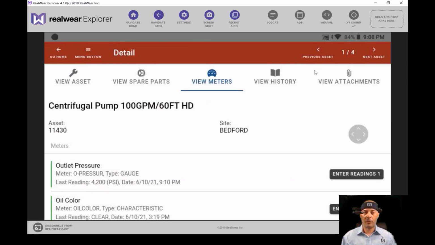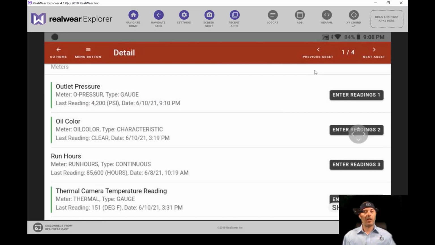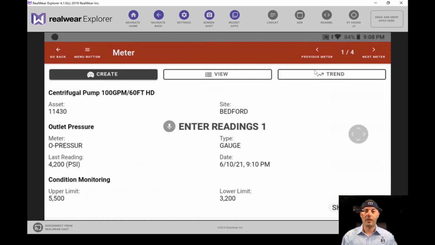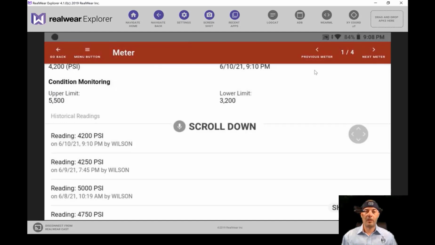Now, if we go back down, scroll bottom, you can see I've got a couple of different types of meters. We can do gauge type meters, which is really just sort of fluctuating numerical values. And we can even see that if I say enter readings 1, view, scroll down. You can see here just a list of historical readings.